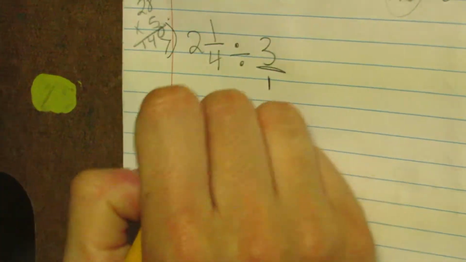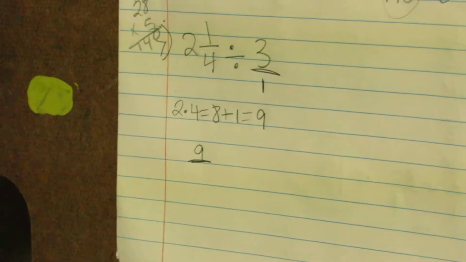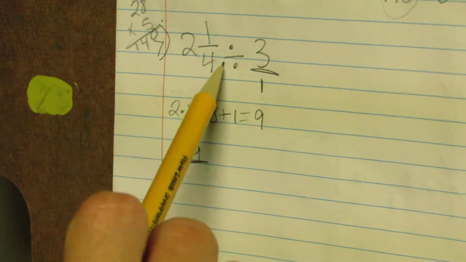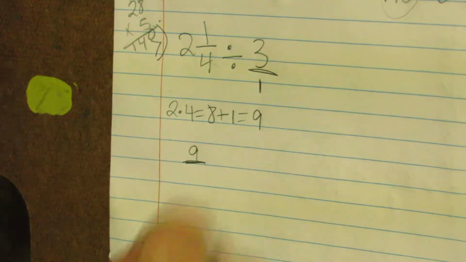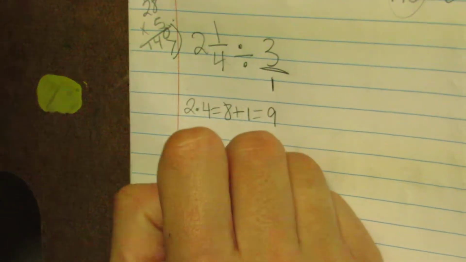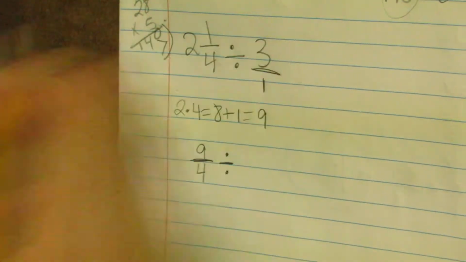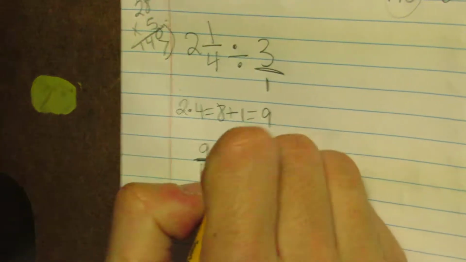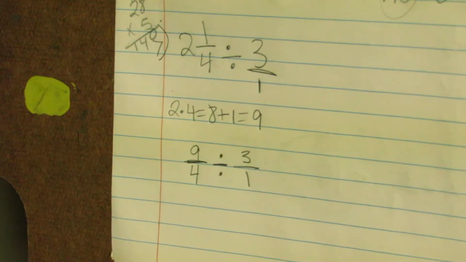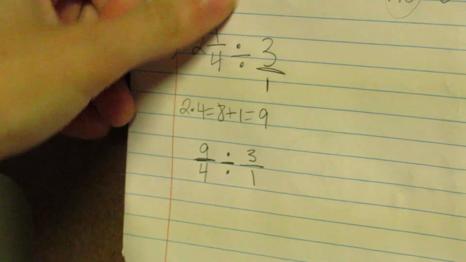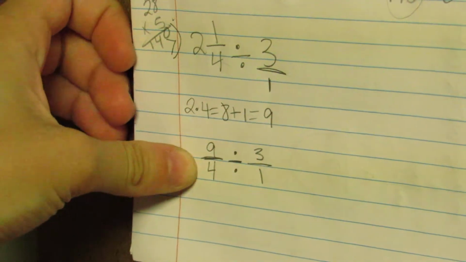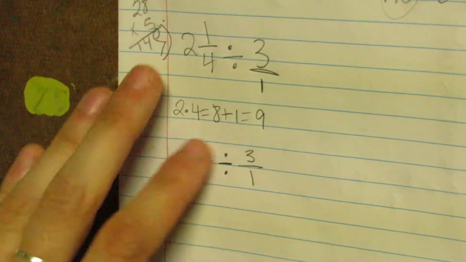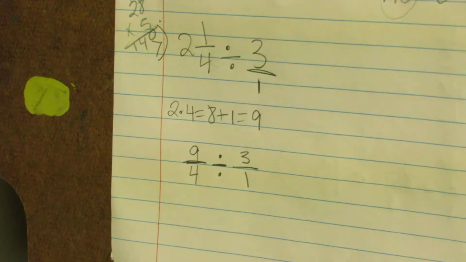So I'm going to take all of that, put the 9, and then I want to go back to my mixed number and look at my denominator. That 4, I'm just going to take that and put that down there because I can use that. So I'm going to take the division sign, because remember, we're going into step 2. I'm rewriting it as I go. So divided by 3/1. I'm going to keep that. Now I have finished step 1. I've changed from mixed number to an improper fraction, and I have also finished step 2 by rewriting my division problem in improper fraction form.